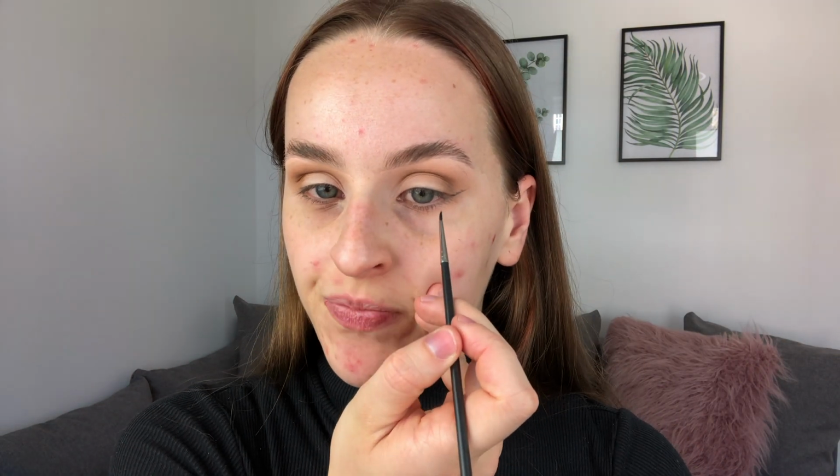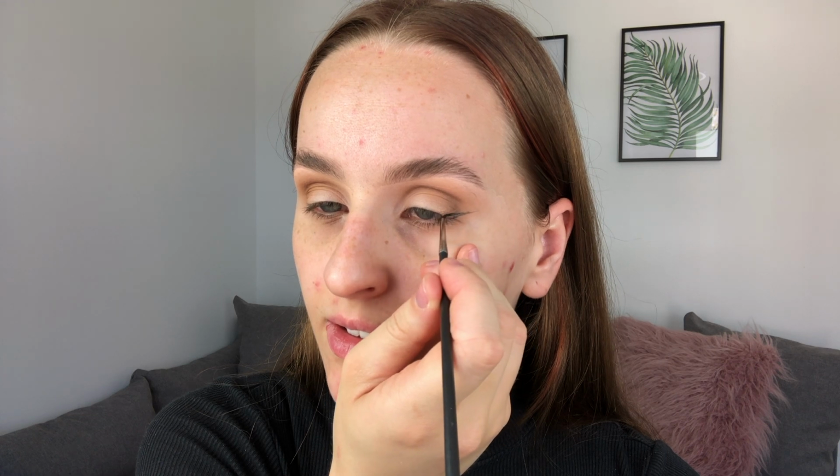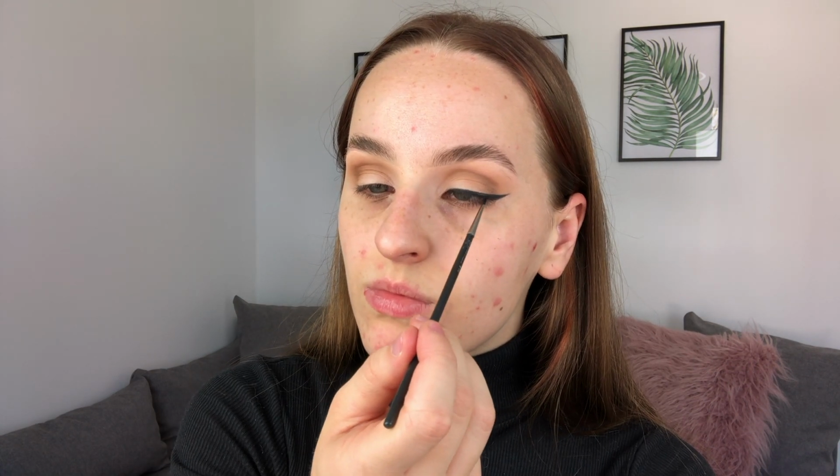So what I do when I'm doing my wing is I start off on the outer corner and wing it out following the direction that the lower lash line goes in, and then I connect that to the top of my lash line. So basically that is how I do my wing liner.